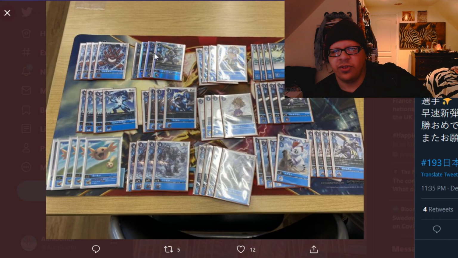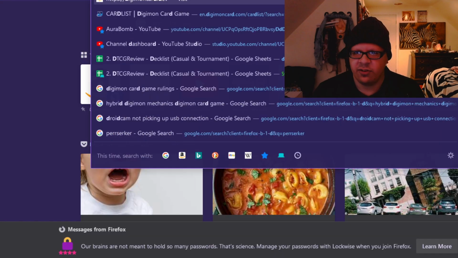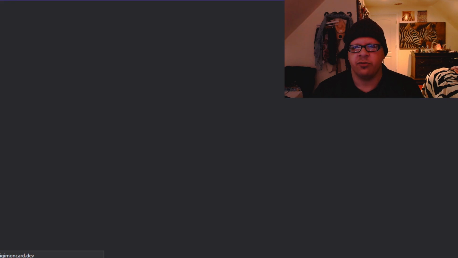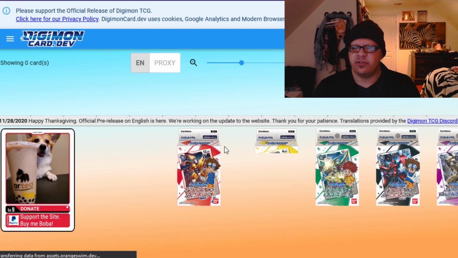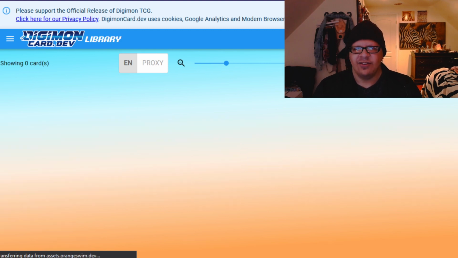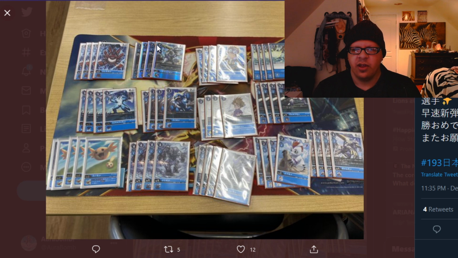But yeah, with this new set, I should probably open up DTCG review as well. Not DigimonCard.dev, is what I meant to say, because some of these new cards are even crazier than I remember. So this Beowulfmon guy, hopefully that can all load up while we do this. Beowulfmon, the Digimon that cannot be attacked or destroyed, is kind of wild.